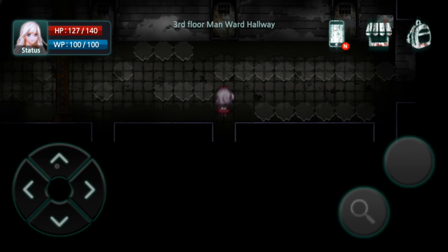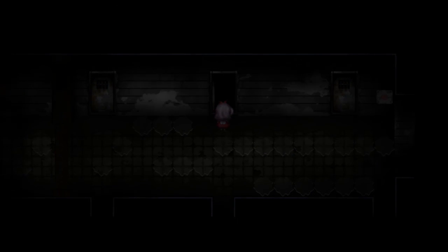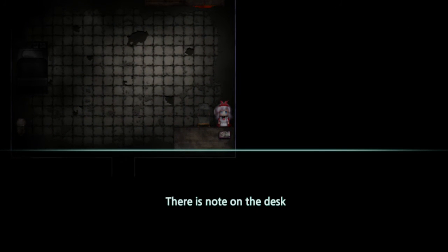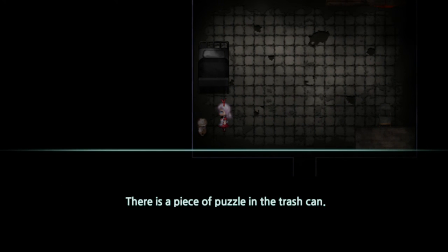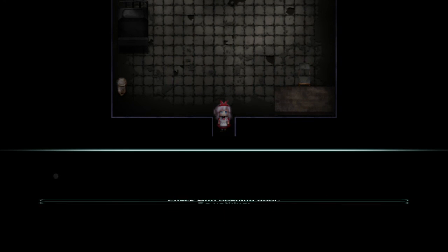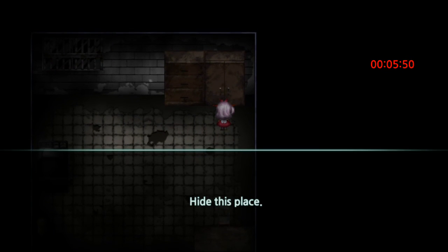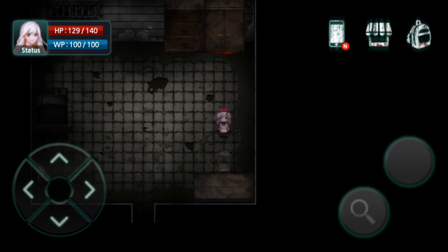Now let's go to, he's not chasing me, good. Let's go to 3-5. And what is there to do in here? Two things to grab in this room. First is going to be this note on the desk. Take that with you, and then also get the puzzle piece in the trash can. Now, as soon as you try to leave this room, it's going to say you hear footsteps. Do not leave this door. Do nothing, and then go hide in the closet. And it's just going to be heavy breathing. And then they leave you alone. So you are good to go now.